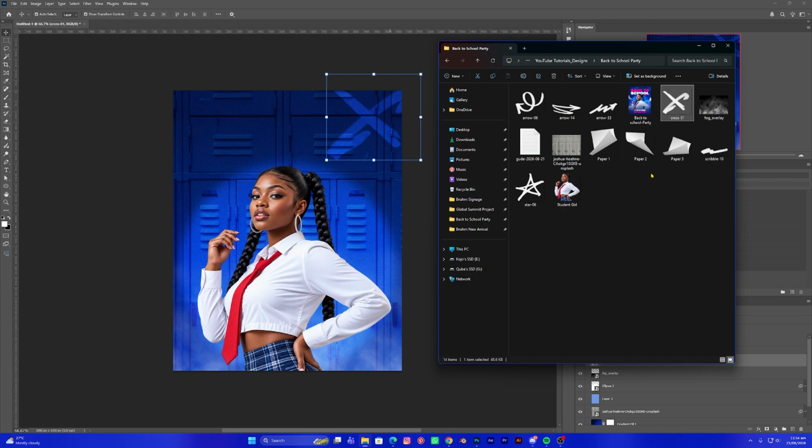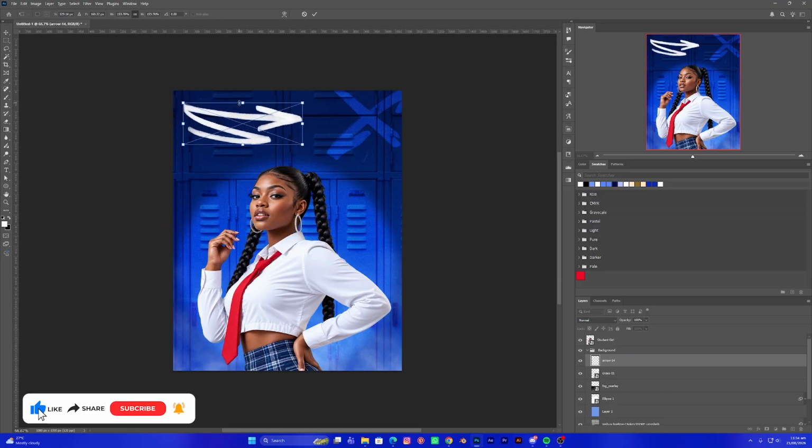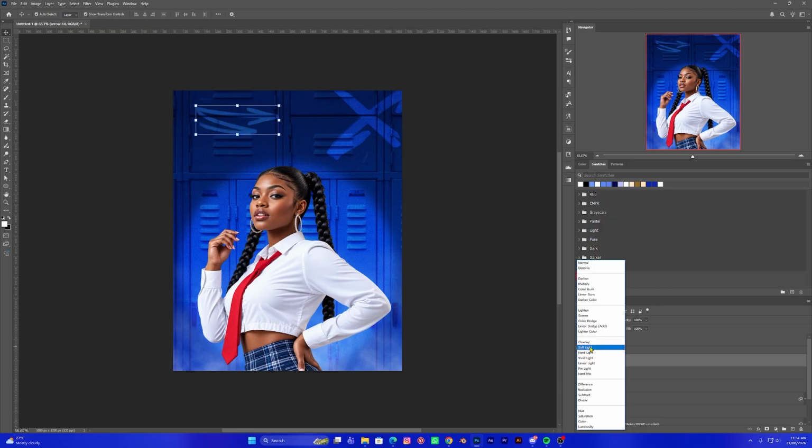I'll head back into my resource folder and then bring in this one to here, adjust the size like this, change the blending option again to overlay.